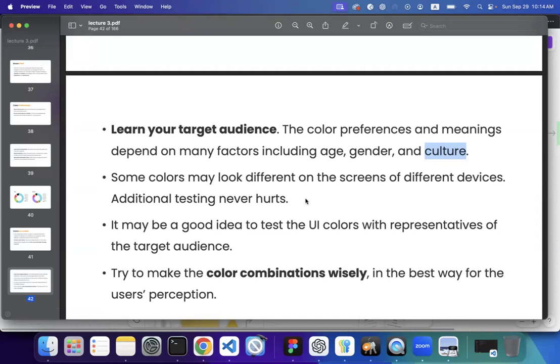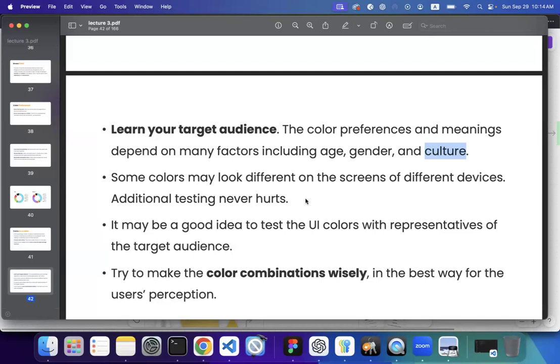So when you open it on a Windows computer or a Dell, it can be a different green color. So Apple RGB can be different from Samsung's RGB, or even Asus RGB or whatever. So you have to test your color in different devices, the devices that you think most people will use your application with.